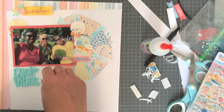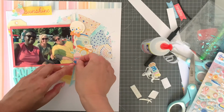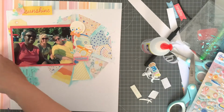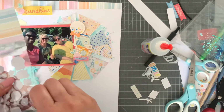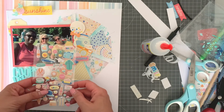So we're kind of almost there, isn't it? Although I think this was the most complicated, it actually came together so quickly just because I had a really clear vision of what I was after on this one. And as you can see, it was really simple. So it's really just a case now of adding some embellishments.